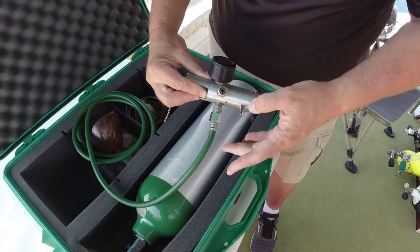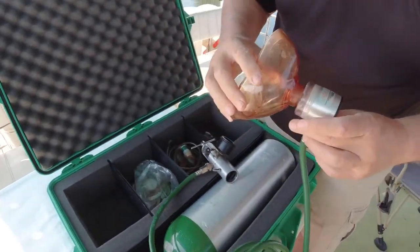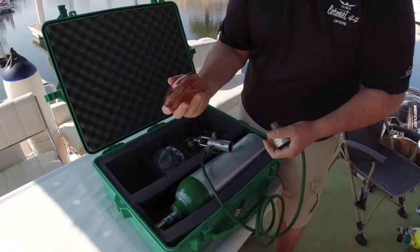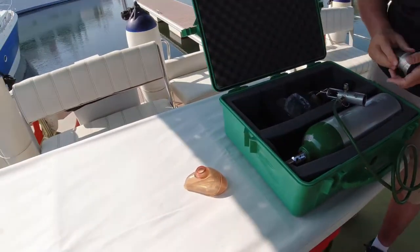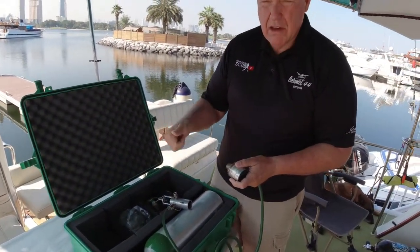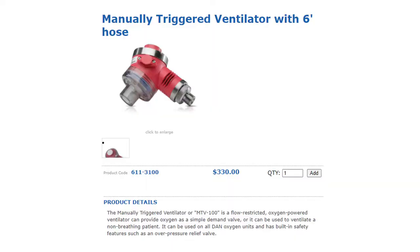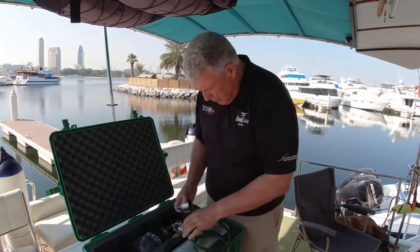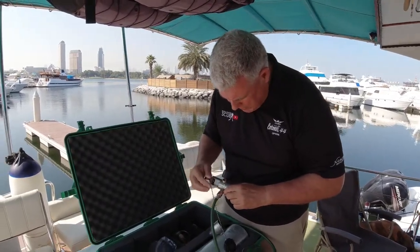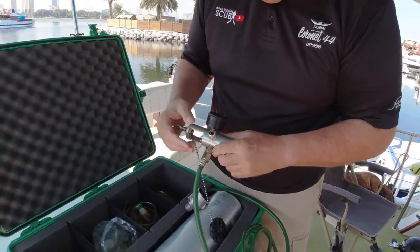This hose definitely needs replacing. Here's the demand valve — this needs to go. This is a TruFit mask; it's gone, it's stiff, it's sticky, it's discoloured — we're going to discard that. This is a demand regulator; you get two versions, one with a power button that you can use to assist in CPR, though you do need special training for that. Dan do sell those demand valves. These fittings look pretty ropey and dirty — we'll see if we can clean those up and if they're okay we'll put them back; if not, we'll change them out. One thing I don't like about these regulators is that the inlet is always left open to the elements. In there is a special oxygen regulator seal — a bore dock seal, I think.